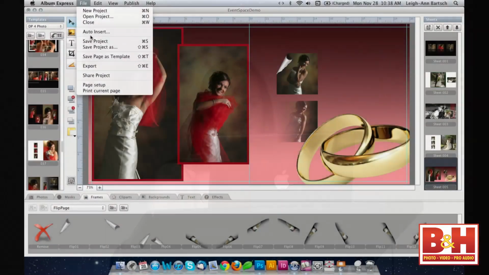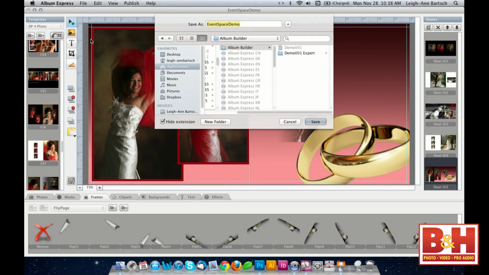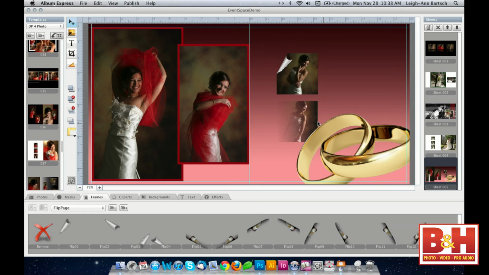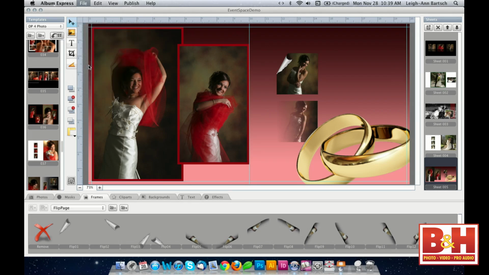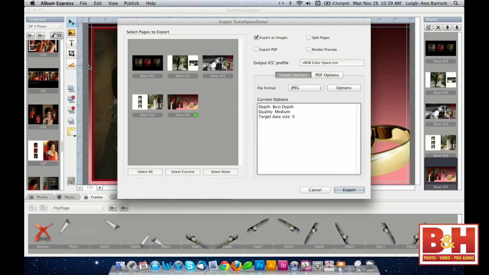I want to show you how we export this stuff. Now, first you have to save it. So you save the project. Just save it as that. Okay. Now, File, Export. Brings you to this page. Cool thing about the export page is that, again, you see those little green arrows. You can choose to export just 1, 2, 3, however many pages you want, or the whole project.